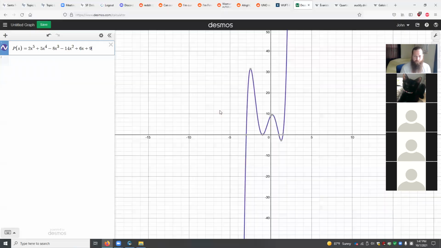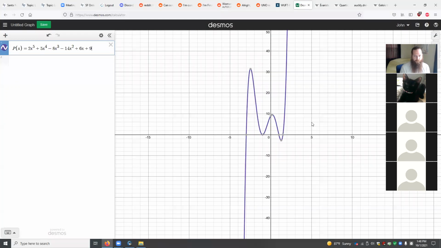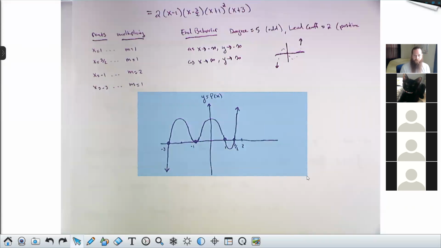This is really good, right? Same basic shape, same end behavior, same local behavior near the roots, and most importantly, it has the correct number of maxes, 1, 2 local maxes, and the correct number of mins, 1, 2 local mins, and they're all in the right relative position. Left to right, they're all showing up in the correct order. So this is, again, an awesome graph for us. This is a 10 out of 10 graph in this class. Last call for questions.